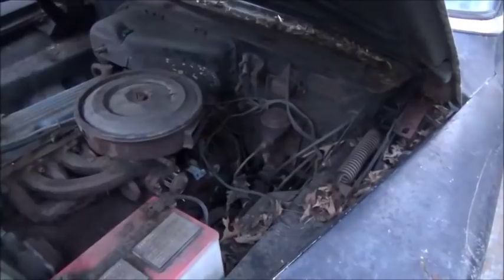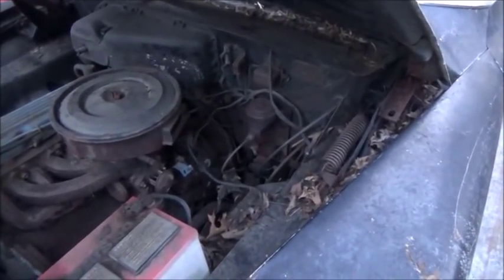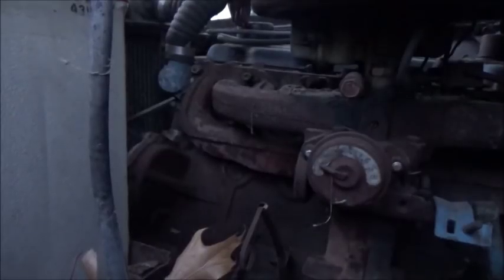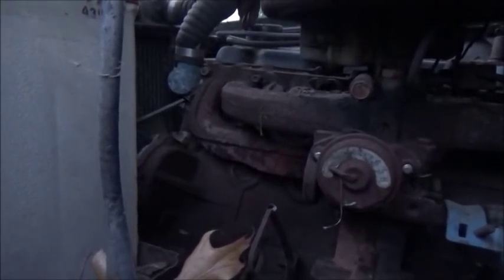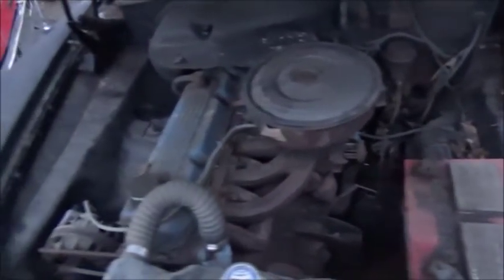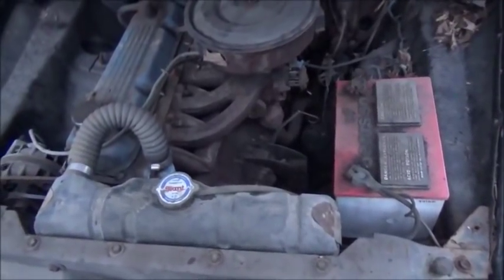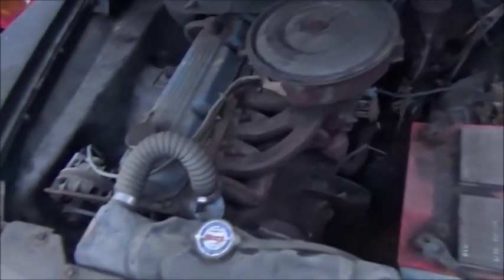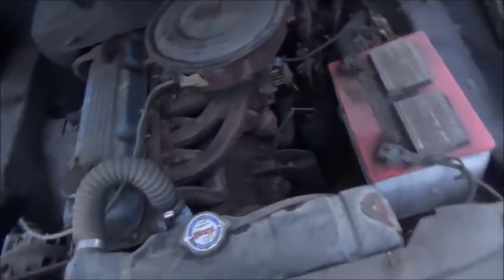When I turn the engine over, it sounds like the starter, and it could be something worse than that in the engine. But it sounds like the starter's engaged, but it could be, like I said, a rod, or it's hard to say. I'll turn it over and maybe you'll hear it. I would say that either there's something loose back there where that starter's engaged, and hopefully it's just the starter engaged. I did check the oil in it, and it's full of oil. There's no water in it. It didn't really act like it wanted to turn at first when I tried it over where I picked it up, but it finally come through.